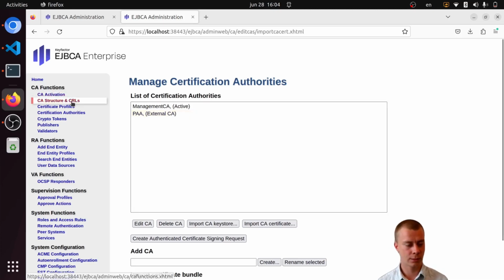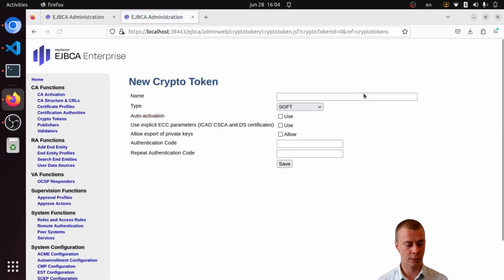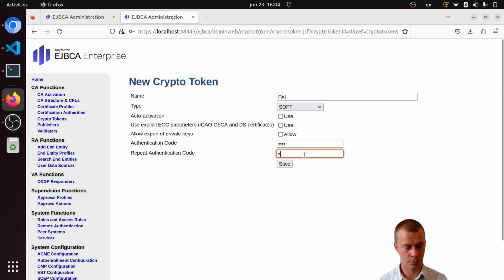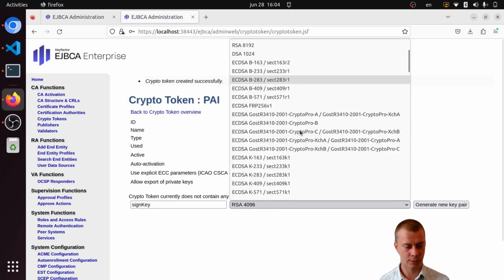So the next thing is we want to create the keys that our PAI is going to use. We're going to go to Crypto Tokens and click Create New. Name this one PAI. Enter an authentication code. Now we're going to generate keys.